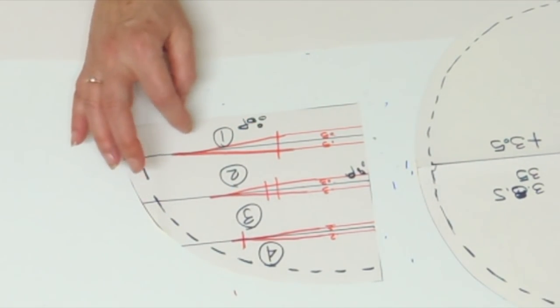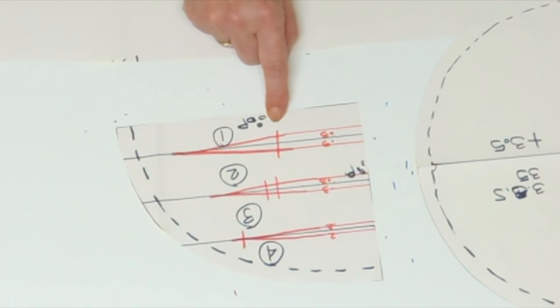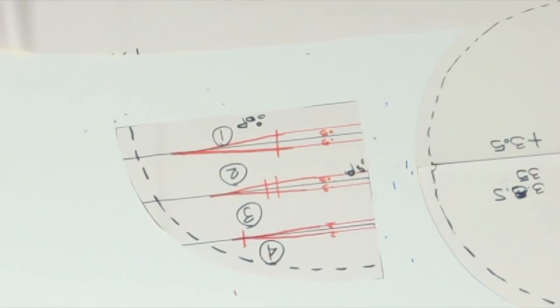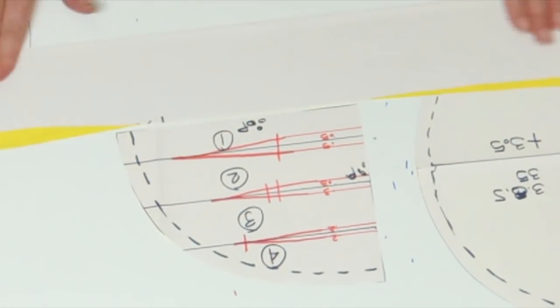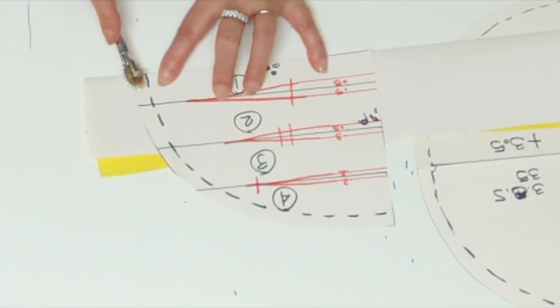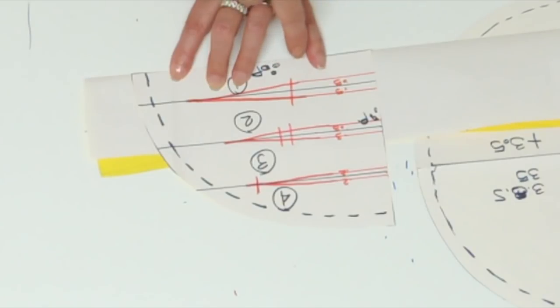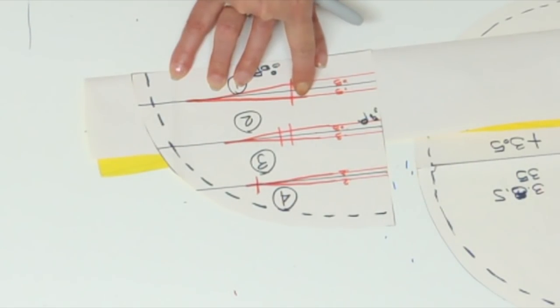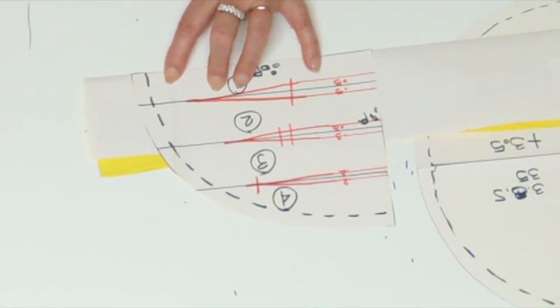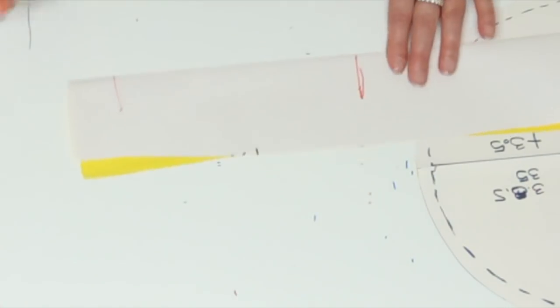Now it's time to retrace our 4 pieces, and I'm going to start with piece number 1 with a fold paper, and place your plan right on before tracing all around. So I hope you noticed that I'm doing piece number 1, so I went all the way to that line for my extension of 0.5, and now I'm just going to trace the top and the bottom.